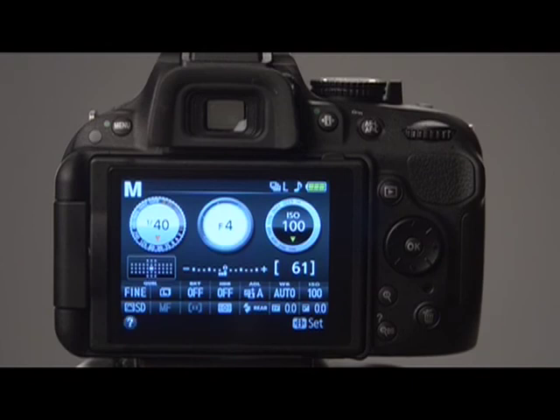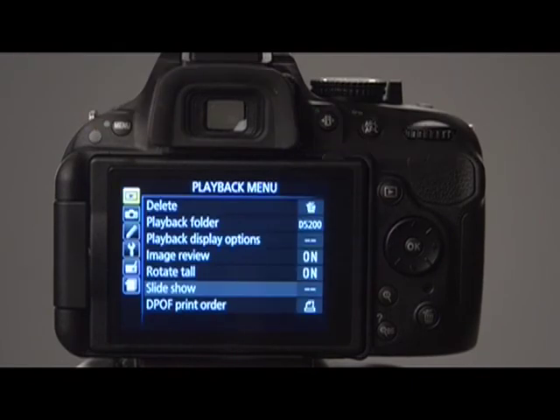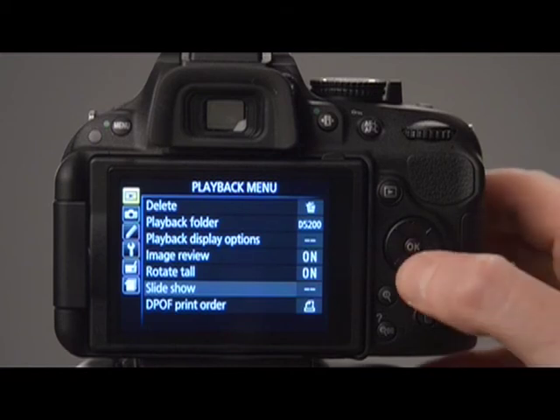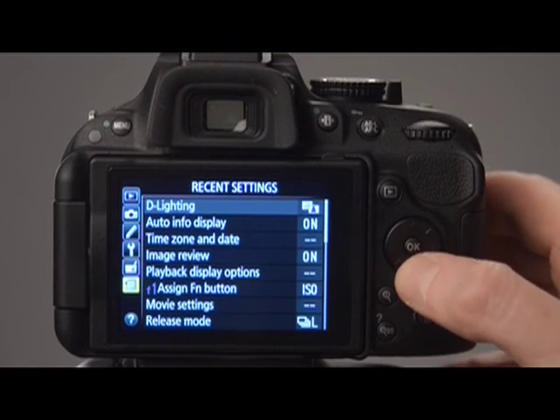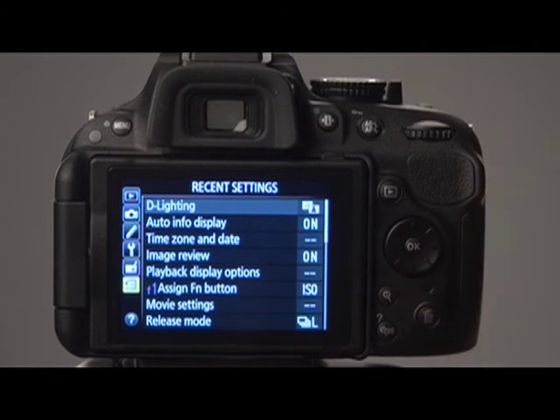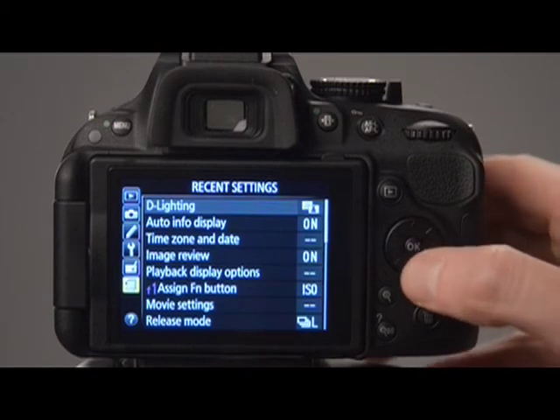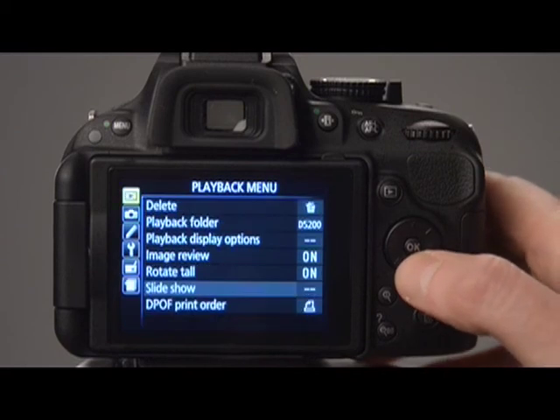So when you look at the menu options, which as I say you'll see here, you will see that there are 6 icons on the left hand side, but there are in fact only 5 menu options. The bottom one is a particularly handy one, and that is recent settings. So instead of you having to claw your way through all the menu settings to try and find white balance or to try and find filter effects or what have you, you can actually go back to recent settings, which is the bottom icon on the left hand side, and it will show you the last 20 things that you looked at. It's just a quick way of getting around.